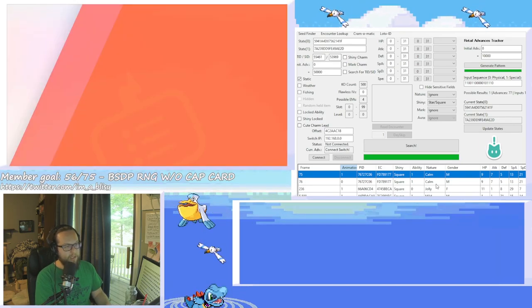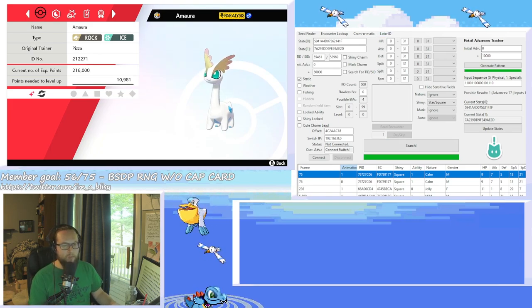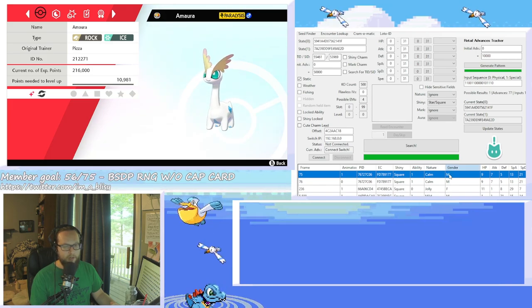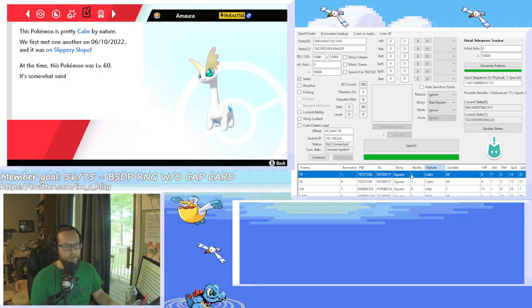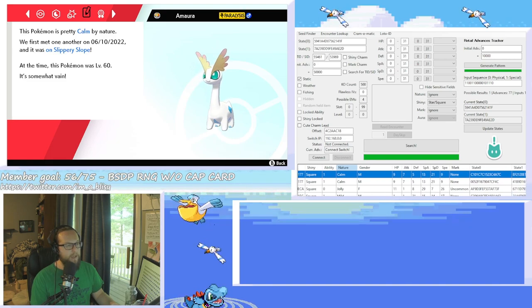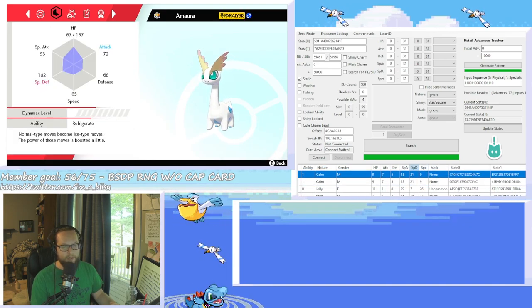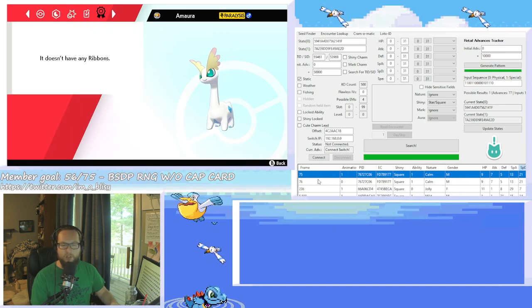So let's take a look at Amora's summary. So Amora is male, which you can see down here is the gender, M. We are looking for a calm nature. That is what it is. It was a square shiny, as we talked about. It ended on animation 1. And we can't see the stats here. But it doesn't have a mark either, I don't believe. And so as you can see, this is certainly the Amora we've got.